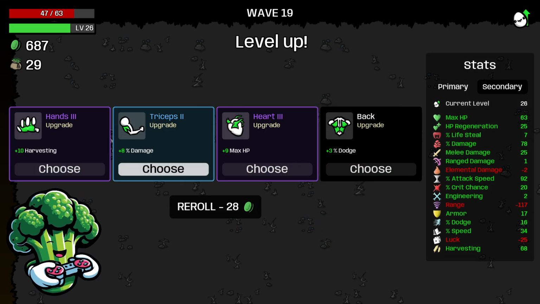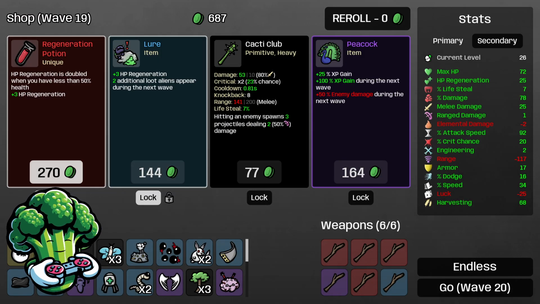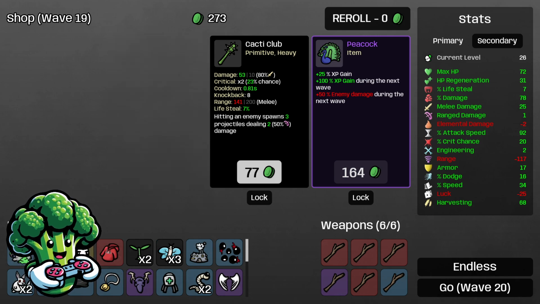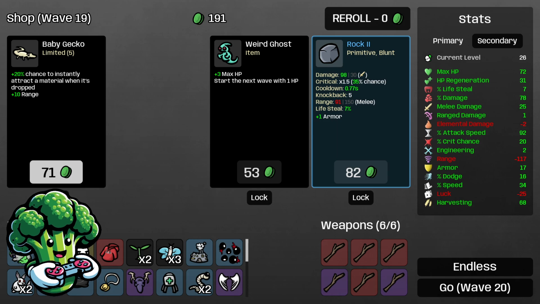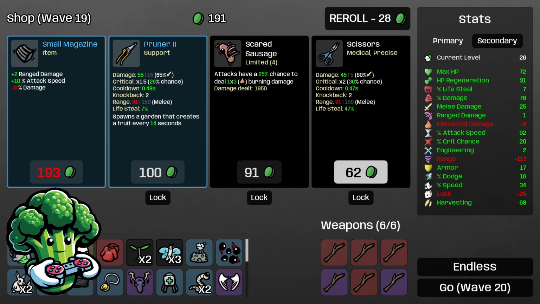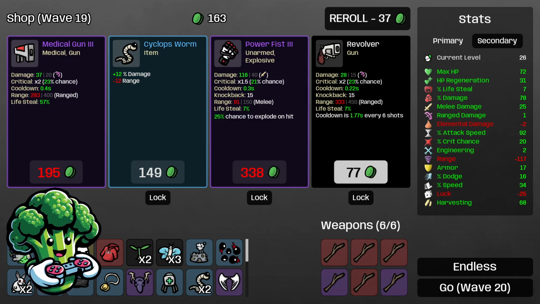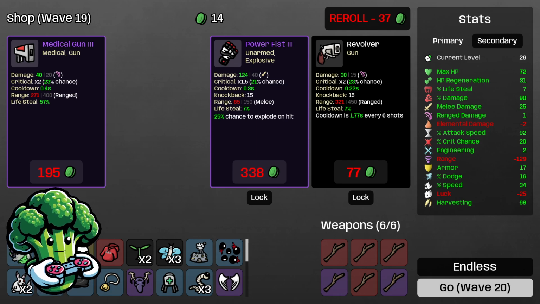We're going to take more lifesteal, and we'll do max HP, more HP regeneration. We got another stick, so we're upgrading our sticks more for damage. At this point, you're just looking for damage to finish out. Cyclop Worm's really nice to finish out our damage. So damage is at 90, melee at 25. We got 17 armor, 16 dodge, and 31 HP regen.